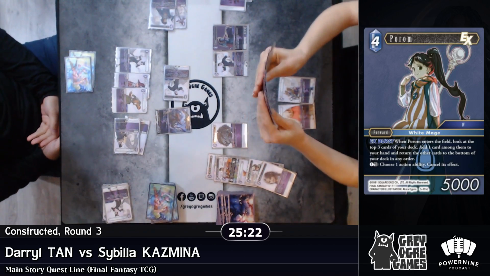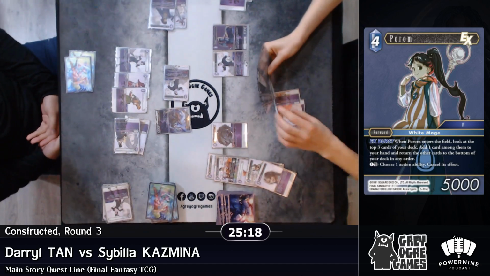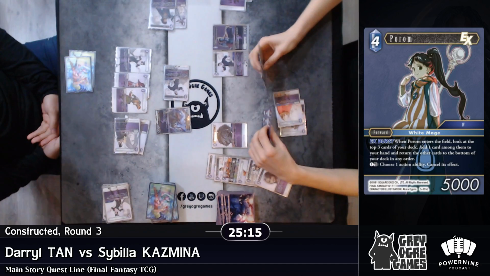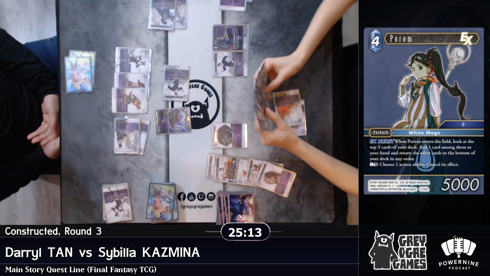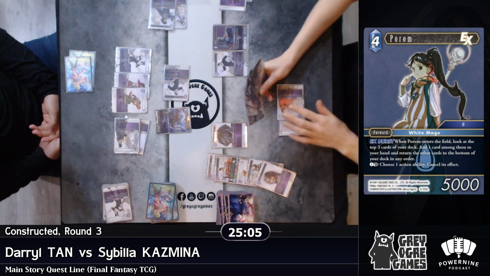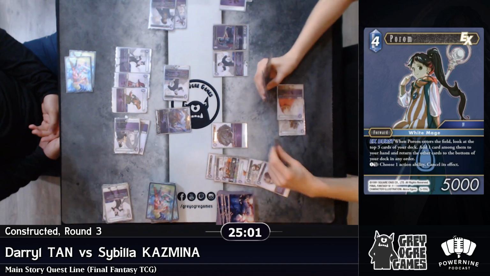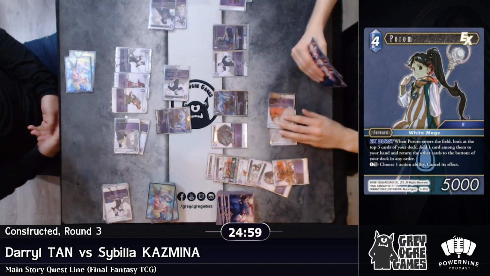You mill your opponent one card. It could be a very powerful card. Like we saw Daryl just play an Armon. Armon is a very powerful card. It doesn't have EX burst, but if I can remove that card from the game totally, that means he cannot take it back from his break zone. He won't be drawing that card. That's like a cold hard removal from the game for me. So you exile that card from the top of your library. Yes, correct.